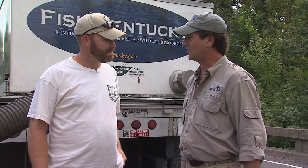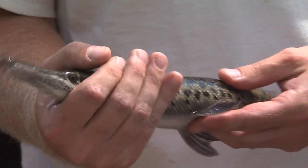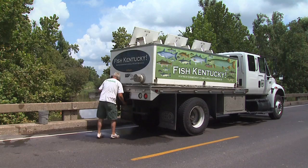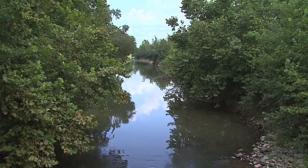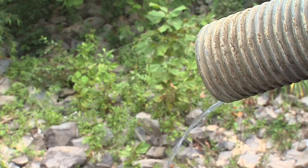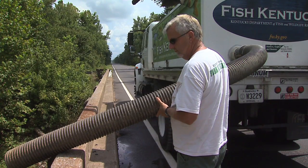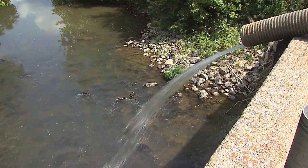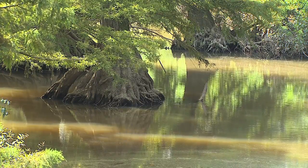We're out here standing on a bridge in western Kentucky with cars going by, starting our second stocking of the alligator gar. The fish we're stocking are about this size and look a lot like a spotted gar. They'll go directly from this truck into this creek, and we'll hit several sites — today we're stocking two. The first time we stocked, it was between 8 and 10 sites all along the Ohio and Mississippi Rivers. The stocking program will be based on our sampling; we'll come back to these sites and sample them next year and following years and adjust our plans based on how they're doing.